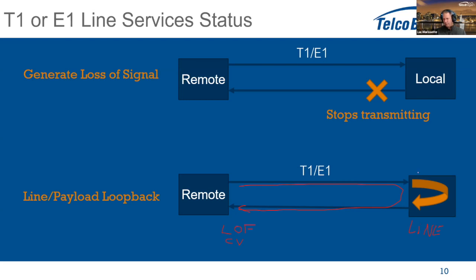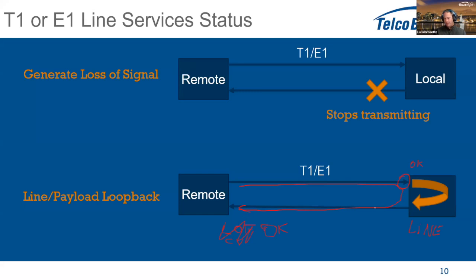On this side, you will still see the state of the received signal. So you will see it okay, probably, if it's good on this side. If you don't see it okay, then we need to use other tools to debug this. If you see okay, then you need to see on the other side, when you do a line loopback, do you see it bringing up and being okay?